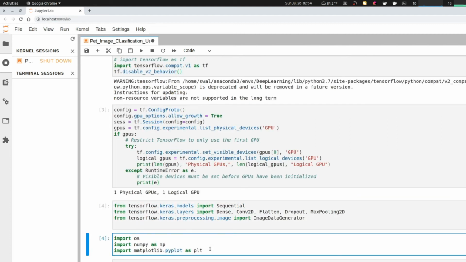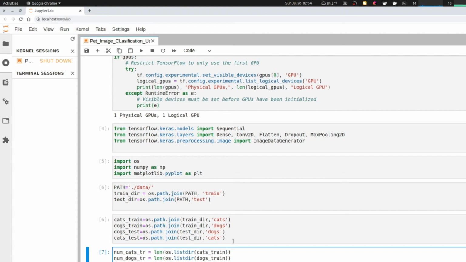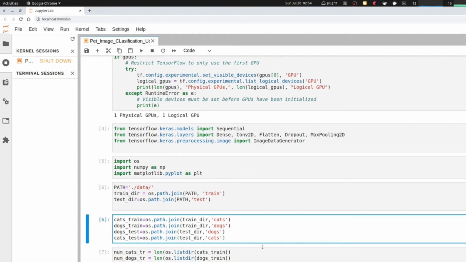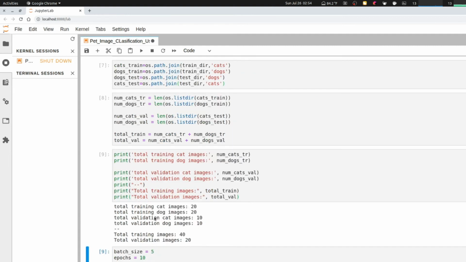Now we are importing libraries like Dense, Conv2D, Flatten, Dropout, pooling, and so on. Here I am reading the data. After all the process, it shows that my overall training image count is 40 and total validation image count is 20.